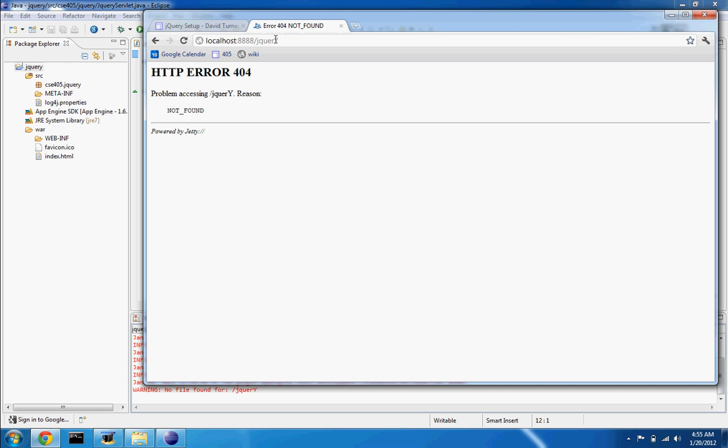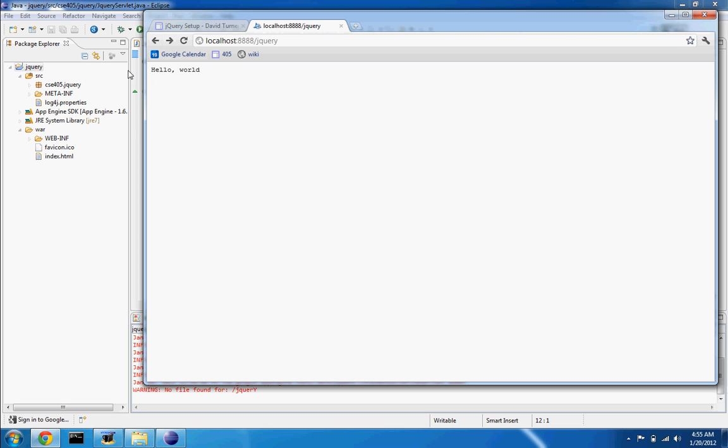I'm guessing that that's the case. We can't test that at this moment, but for sure, the case for addressing servlets is in fact case sensitive. So that's just something to look out for.